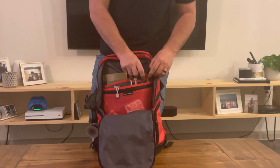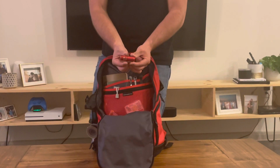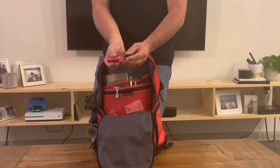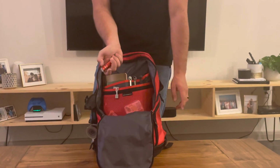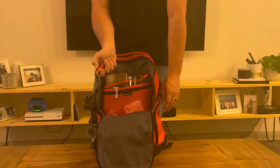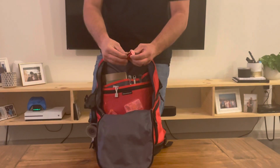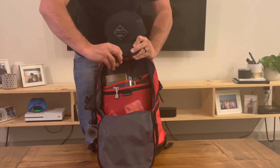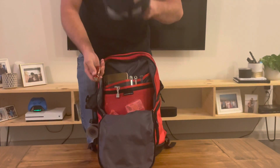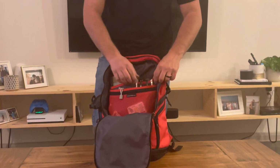Next to my Benchmade, I carry an Olight Baton 3. This is a 1200 lumen flashlight. It's very small, as you can see in size to my hand. It's got a magnetic charge port on it. It has multiple selections, and it also can do a strobe setting, so it's nice to have. And the cool thing is you can clip it to your hat pretty easy with the deep carry clip that it has. So it's just very handy when I'm having to work on my truck or anything like that. So I always keep that in there.